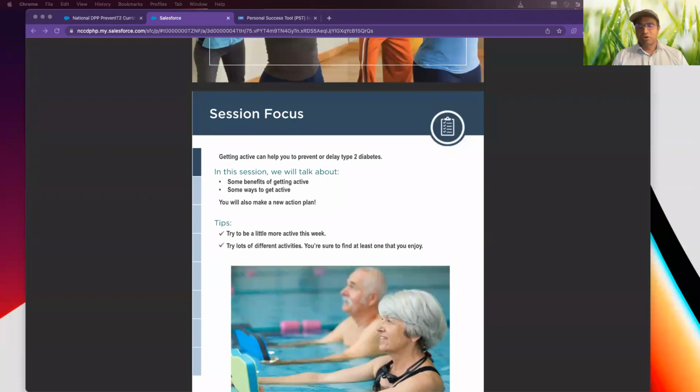Nice, nice. And we also created an action plan last week. I don't know if you remember that. I'm trying to remember what my action plan was. My action plan was to increase my activity levels and also eat more healthy. So did it go well, or if not, what didn't go well?